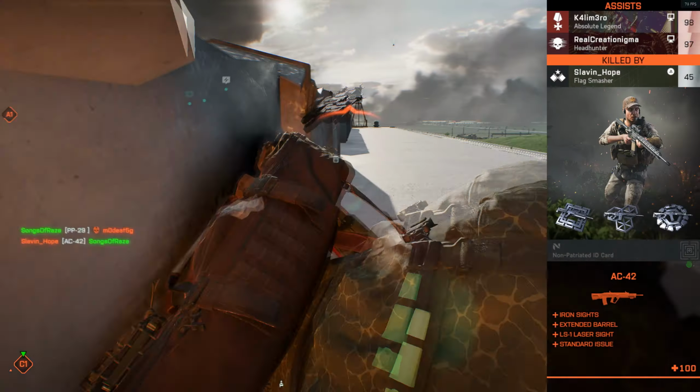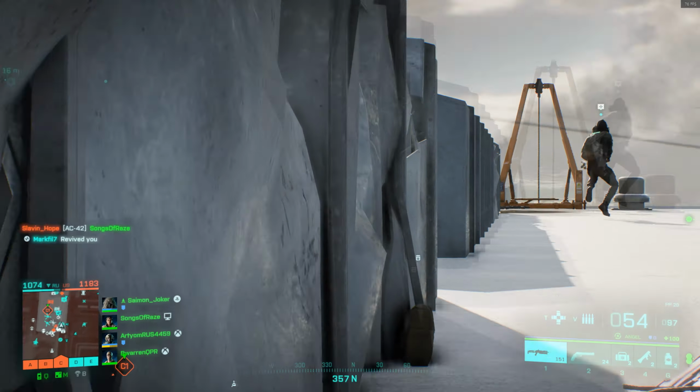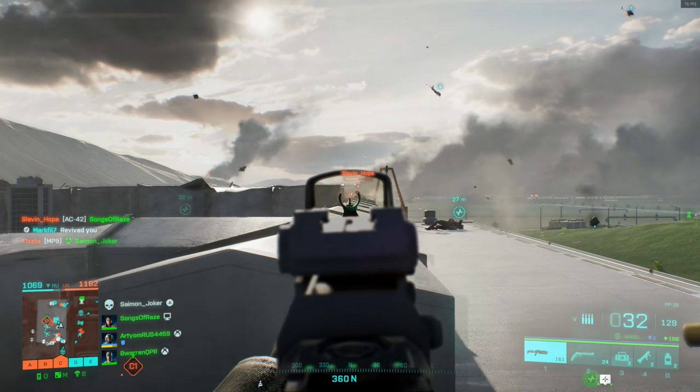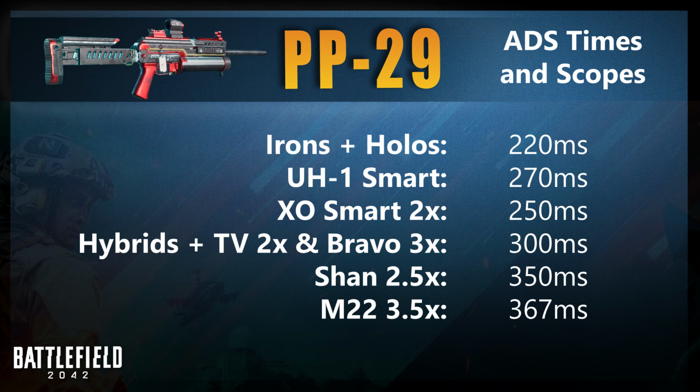So if we get ourselves into the sights and the aim down sight times when using the different scopes that are available in this game, pretty much the standard stuff, so anything that's irons or hollow sight, so basically doesn't affect your magnification whatsoever, is standard. So this comes in at 220 milliseconds. When you use the UH1 Smart, it's the exact same as the PBX, so that means we're going to be seeing a 50 millisecond increase, so that goes up to 270.